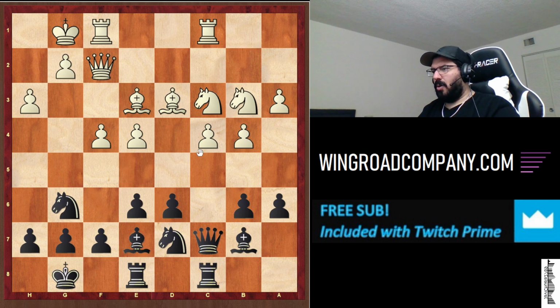So no direct threat yet, right? Because our pawn is defended by two pieces. It's attacked by two pieces. Still no issues, but uncomfortable pressure here nonetheless.